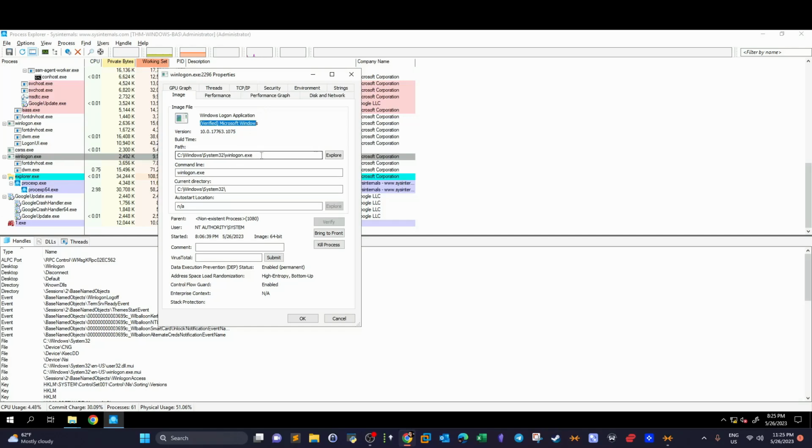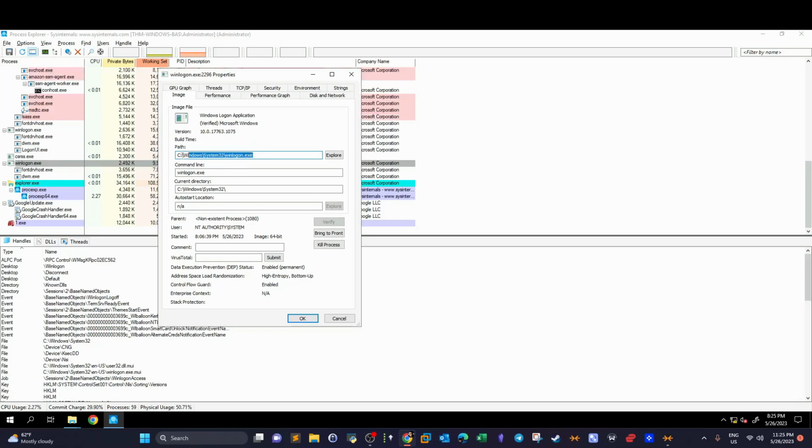We have a specific binary like this one. What they do is hijack the code of this specific Microsoft binary while it is running in memory. This version of this official binary is the version running on disk, and it's verified as a Windows logon application. So when we take a look at this one from Process Explorer, we feel relieved that this binary is official and belongs to Microsoft.